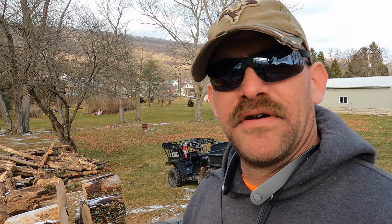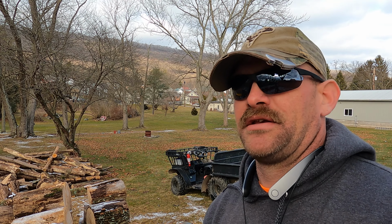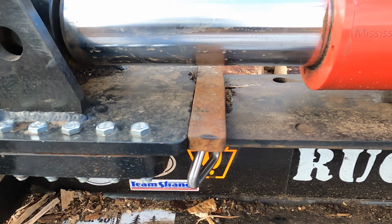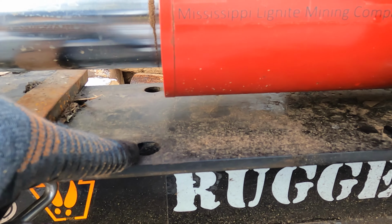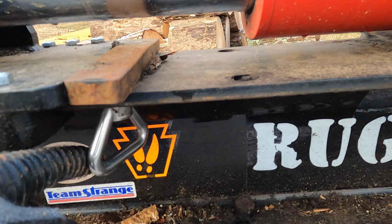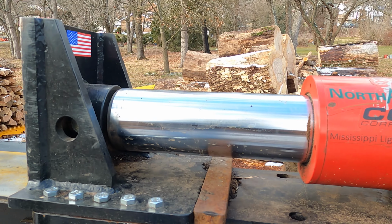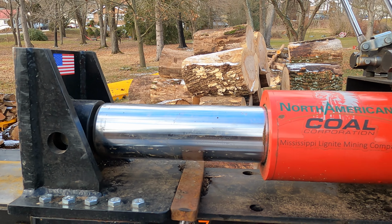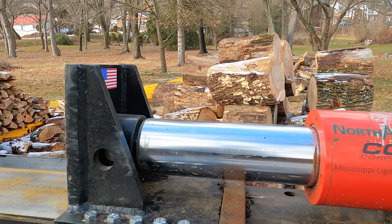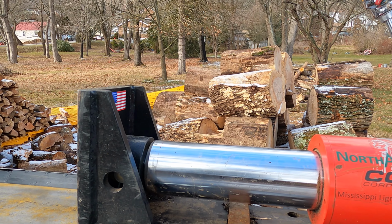All right guys, I wanna show you that I still have the short stroke bar in, and I want to show you how it mounts because I had a few questions about it. There's a couple holes here. There's a stud that goes down through each hole, and then a little wing nut that goes on the bottom. So you're basically getting rid of 10 inches or so of going all the way back. So it definitely makes the cycle time a lot better, and it feels like you're moving a lot faster.